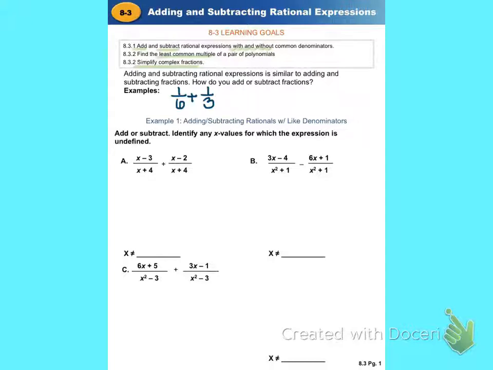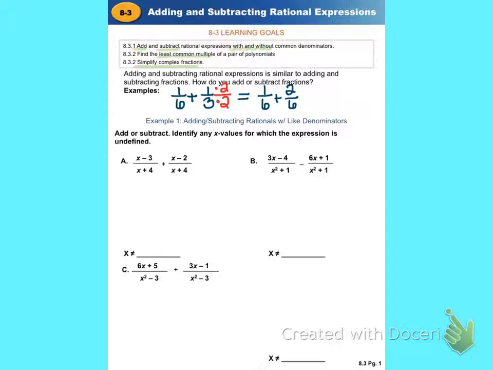So actually, if I chose 6, I wouldn't even have to change the denominator on 1/6. And so that's what I'm going to do. The smallest number that they both go into is 6. So I want to change the denominator of 1/3 to 6. And the way that I'll do that is multiplying that denominator by 2. That'll make it 6. But if I do that, I also have to multiply the numerator by 2, because then in essence, I'm really just multiplying by 1, because 2 over 2 is 1. So I'm not really changing it, I'm just changing what its denominator is. So then that changes this problem to 1/6 plus 2/6, because now 1/3 with a denominator of 6 is 2/6.